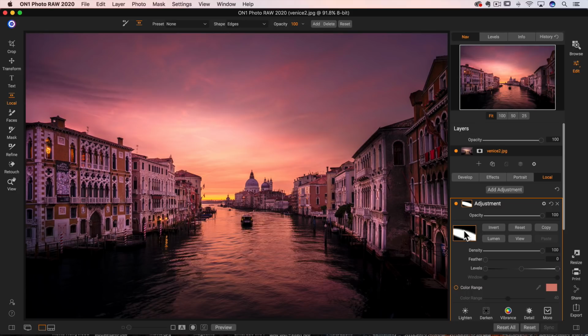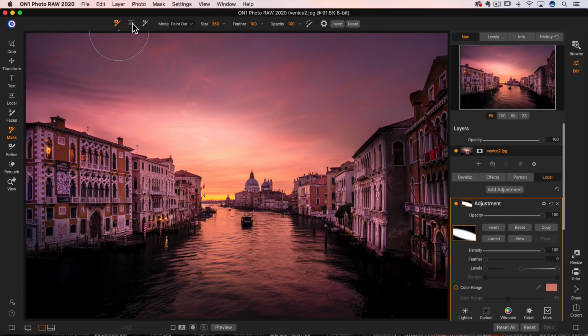But the nice part about it is because we know that it's a mask, now I can go over here to my masking options. And so I'm now no longer going to be creating local adjustments. I know it looks the same, right? We have a brush and we have a gradient filter up there. And if you go between local and that, there's the same things. But now we're saying we want to work on the mask.